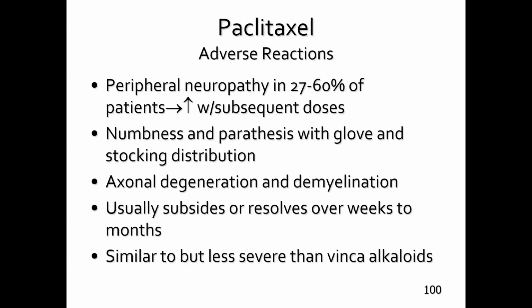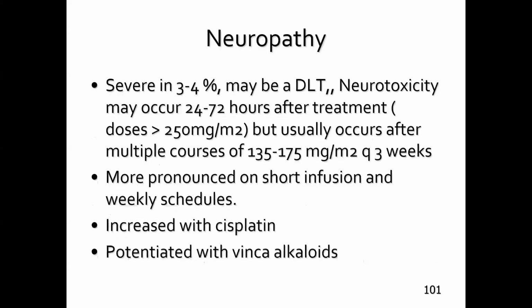This increases with subsequent doses. It's numbness and paresthesia in a glove and stocking distribution. Normally the nerve body is spared, so it's the axon with the tubules that gets affected. So usually this is going to be reversible. It may take months after it reverses, but usually it's reversible once you stop the drug. It's similar to the Vinca Alkaloids, but less toxic.